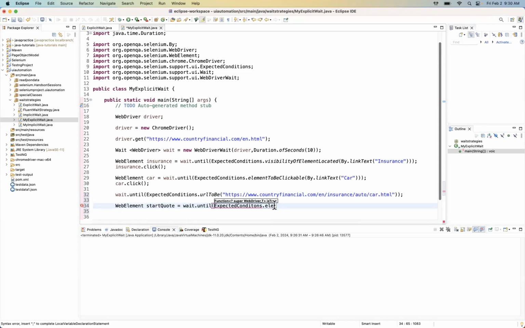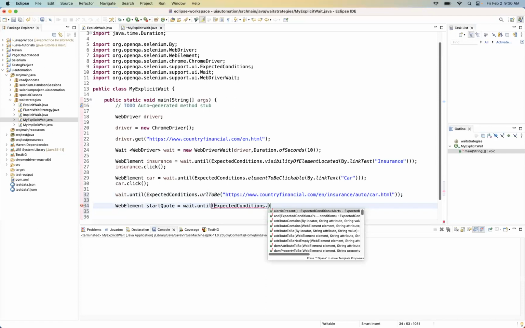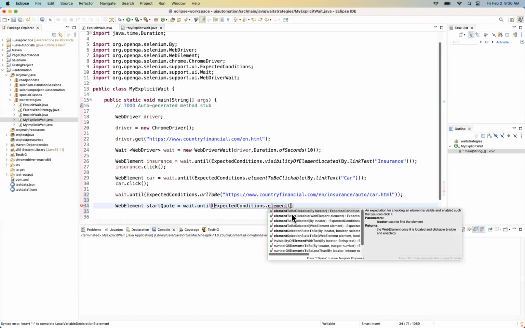One second, the method is not coming up here. Conditions dot element to be clickable.